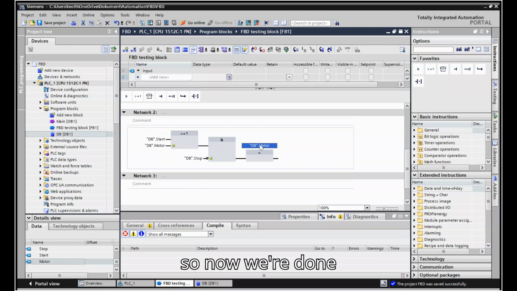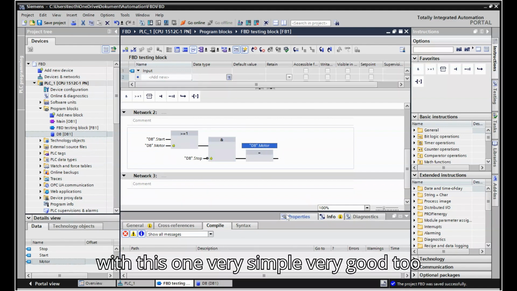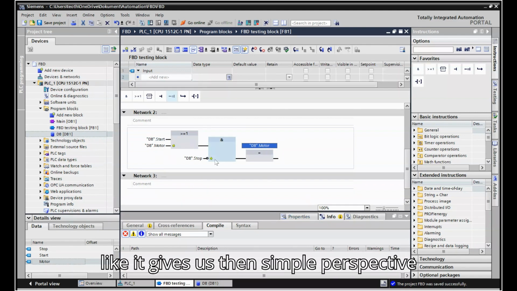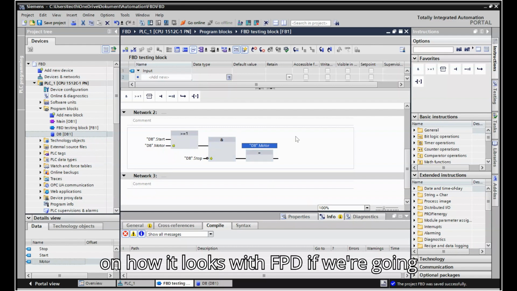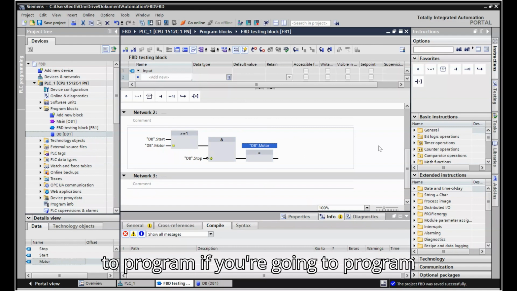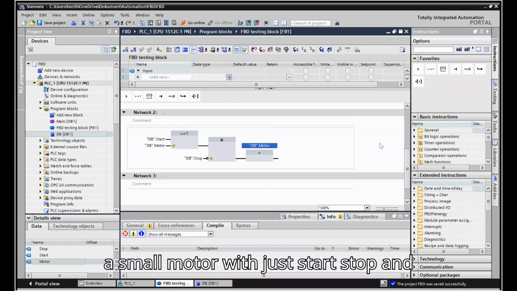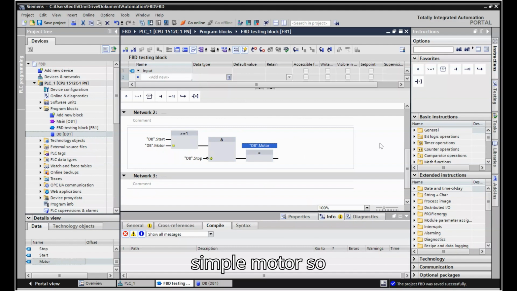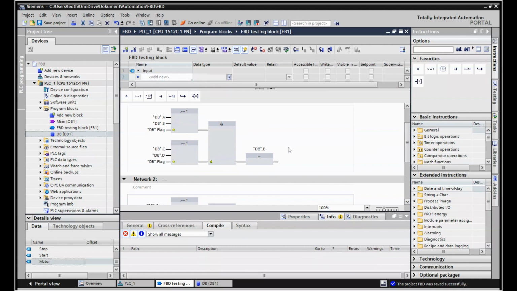So now we're done with this one. Very simple, very good too. It gives us a simple perspective on how it looks with FBD if you're going to program a small motor with just start, stop, and a simple motor.